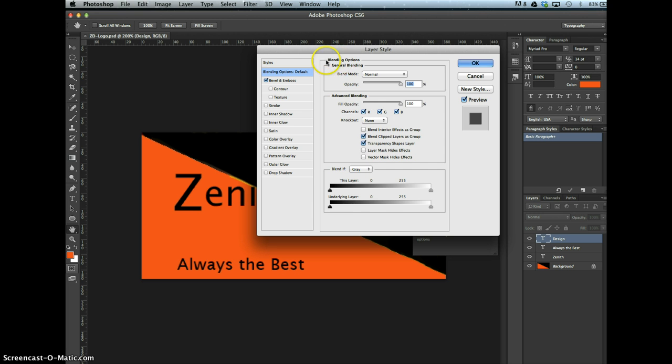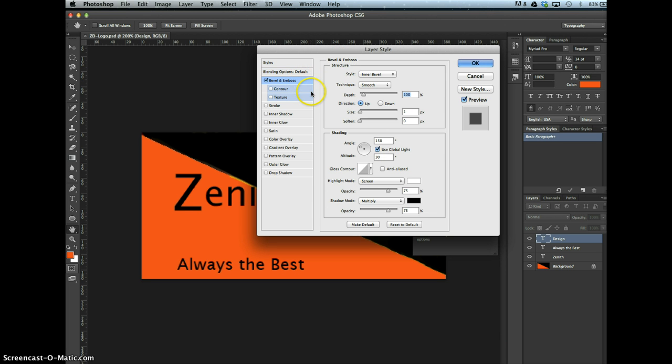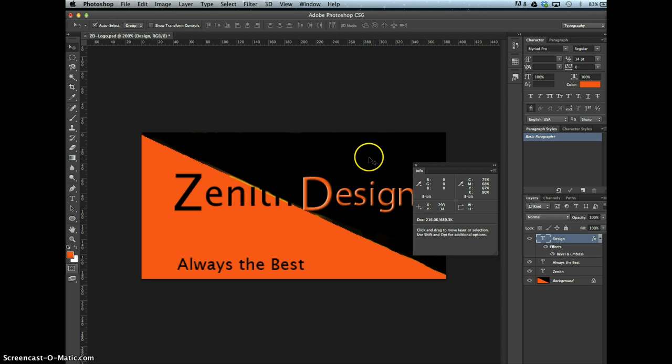That's because we're still just in the Blending Options. You want to make sure you're in Bevel and Emboss. Style, Inner Bevel. Set the angle to 150. Angle is at 150. And the altitude 30, which is good. Close the Layer Style dialog box, say OK to apply the style. And now save your work, Control S.